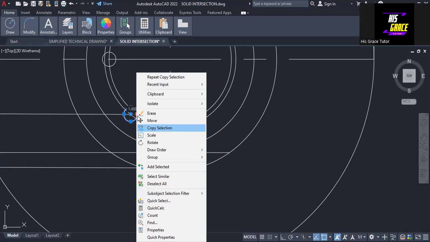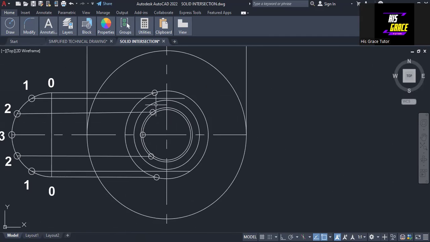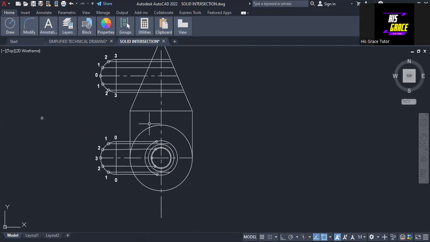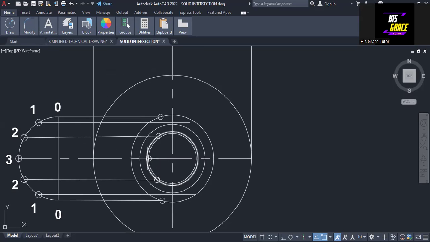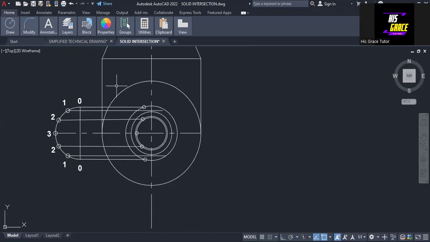So all these points that we have here are the points that we are going to see in the plan. They are the points that we are going to see on the object from this point 3 to this point 0. We are going to see that curve along that edge. So let's leave it for now. We are not yet done.